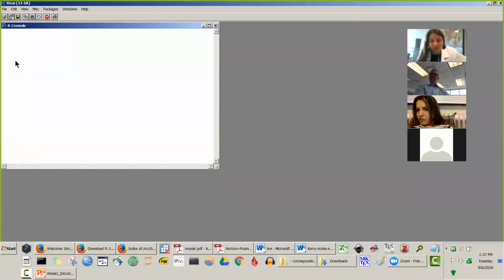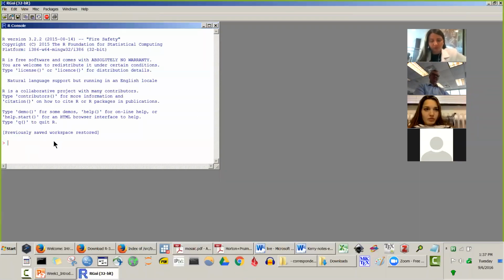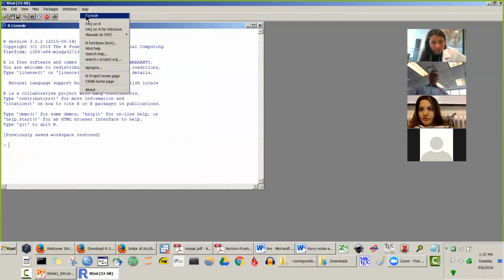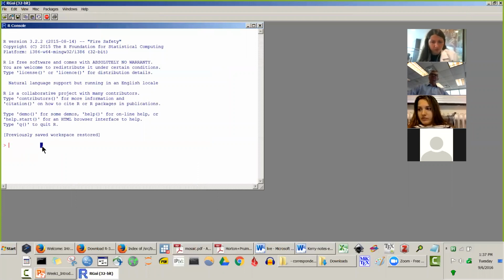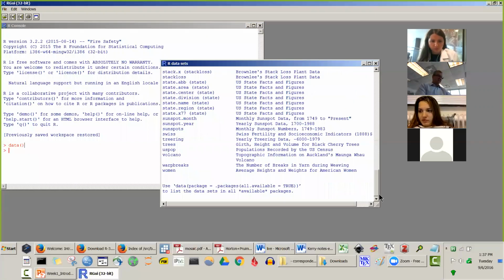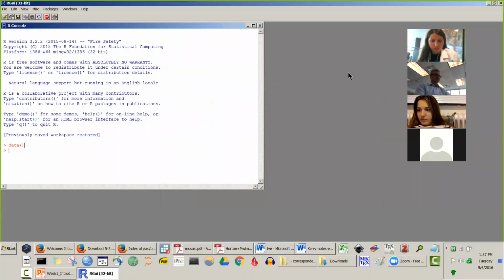I'm going to open this up just to give you an idea of what this looks like. It's actually gotten better over the years. R has grown exponentially, but as you see, it's pretty bare bones. There's a little bit of a graphical user interface here. You can look at some of the data that they have installed here, but nothing else. You can do some basic math. 2 plus 2. There you go. You get a vector 4.